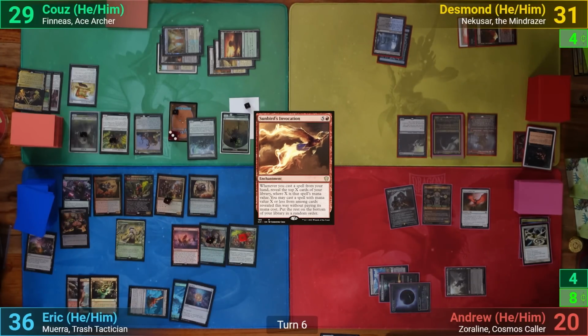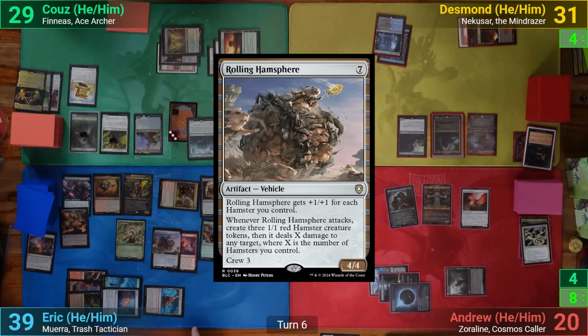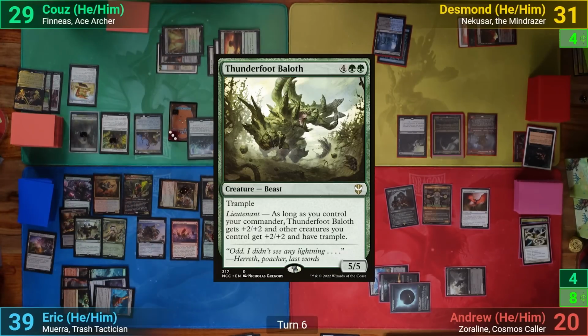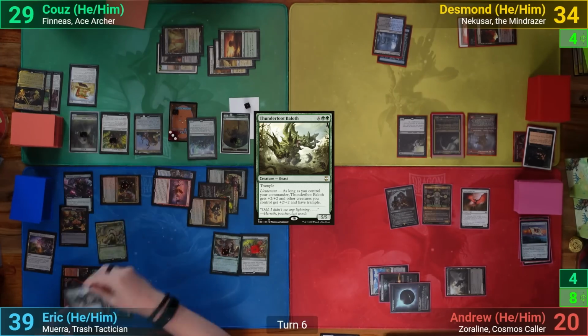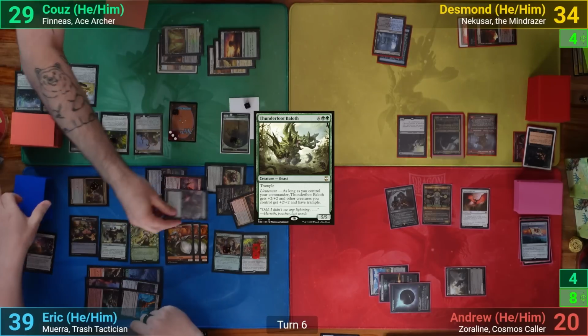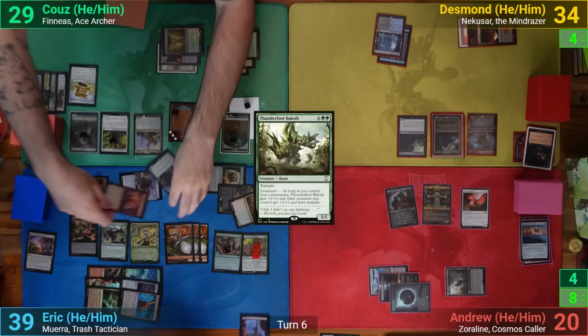He triggers his Expend 4, gaining 3, and pumping his 2 creatures, and then plays a Rolling Hamsphere. This gets Eric a Thunderfoot Baloth off the Sunbird's Invocation trigger, and he then goes to combat. He swings out at Kuzno and gets 7 counters on his Beastmaster Ascension, and then makes 3 hamsters from the Hamsphere and shoots the original Scoot Swarm. Eric also remembers that he expended 8 at this point, and exiles 2 lands off the top.